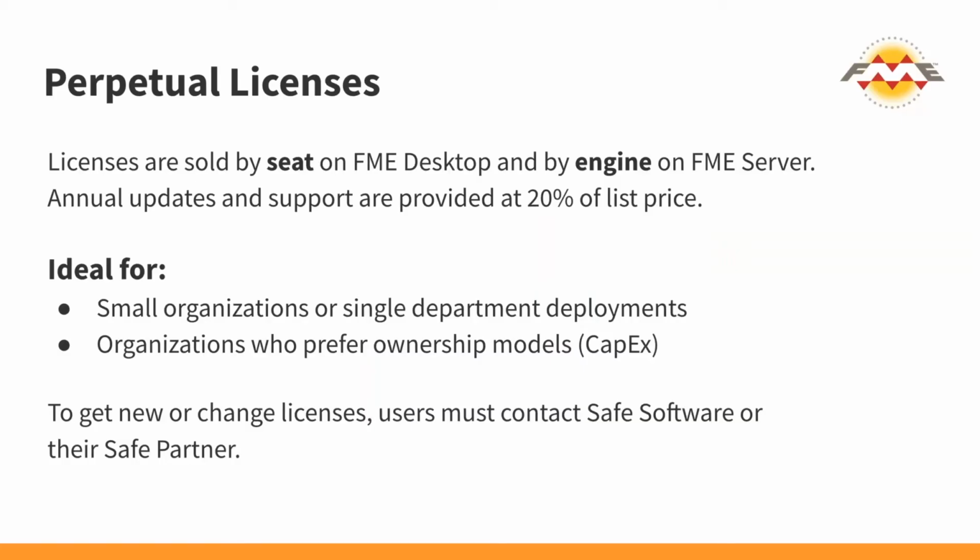Traditionally, for the last 27 or 28 years or so, we've had the more traditional software perpetual license model where you pay an upfront fee and then you pay for the maintenance starting in year 2, and those are sold on the desktop in our product by the seat and then by engine on server. And this has been really successful. The vast majority of our customers are on perpetual licenses, and it's great for smaller deployments of FME, and certainly if your organization is more comfortable or has more access to the capital expense or capital budget, then the perpetual licenses have been fantastic, and you're more than welcome to stay on that.